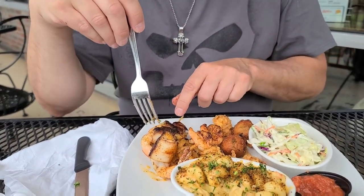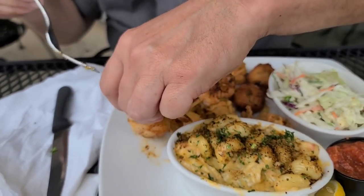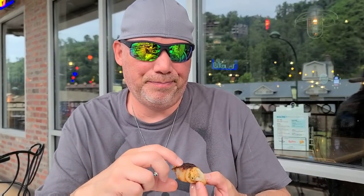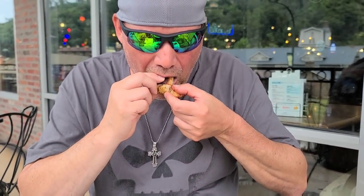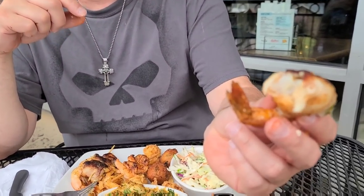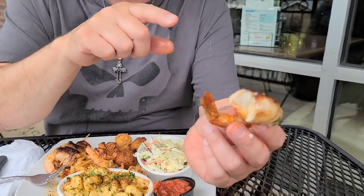This is their specialty — shrimp wrapped in bacon. Almost got that by itself. You've got three pieces of shrimp in this meal. I wanted to try all the others, but here we go. You see the bacon right there? With getting all three, that way we can see which we think is best. Wow — best one. That is the best one? Stuffed with crab meat wrapped in bacon. Now if you want to get this by itself, you get six in a meal. That is the best one.